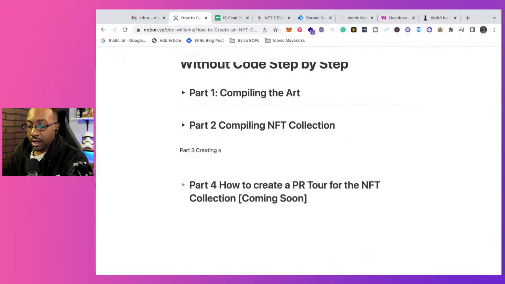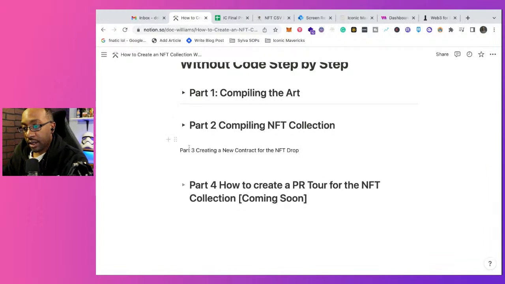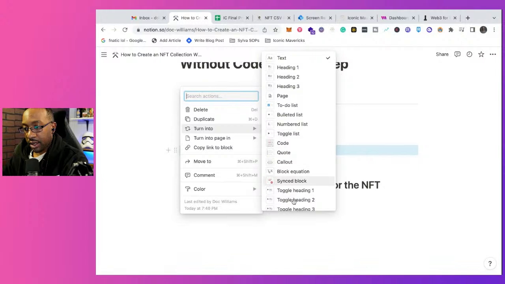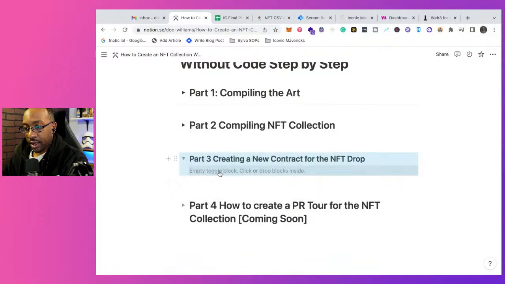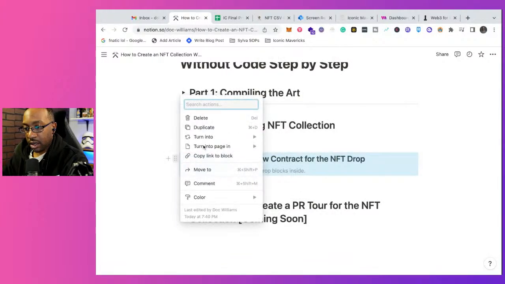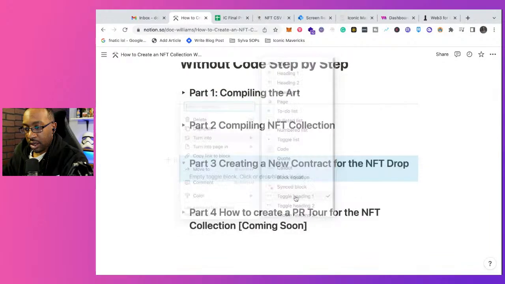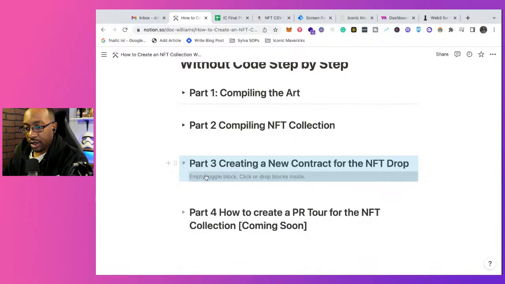Creating a new contract for the NFT drop. I'm going to say that. Let's turn it into an H2 toggle. Is that an H1? It's an H1 toggle.